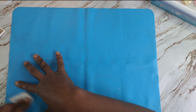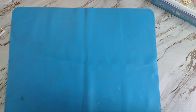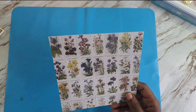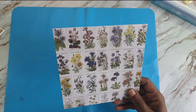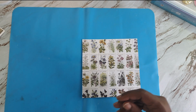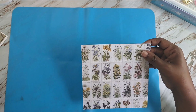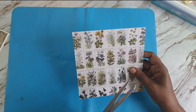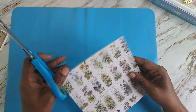I think this is just dried acrylic paint. Anyways, okay, so what I think I'm going to use, I think I'm going to use one of Felicia's floral pattern ones, and actually I want to use this one because it's so adorable and it's pretty. So I think I'm going to cut it out more or less in probably this one right here.